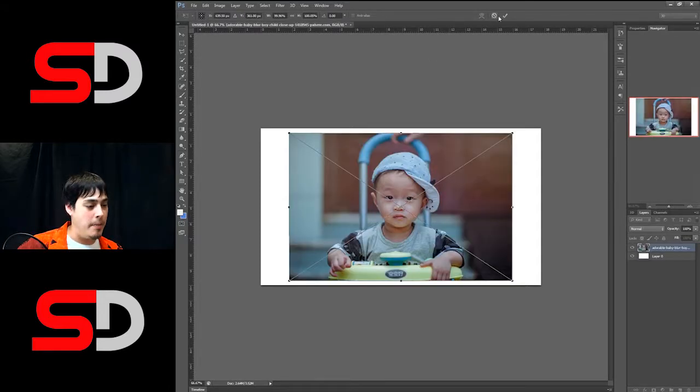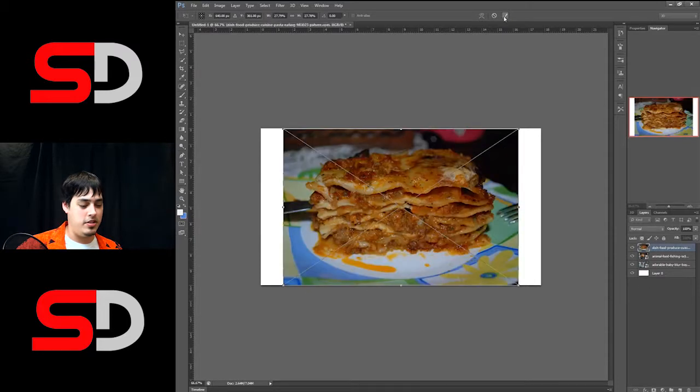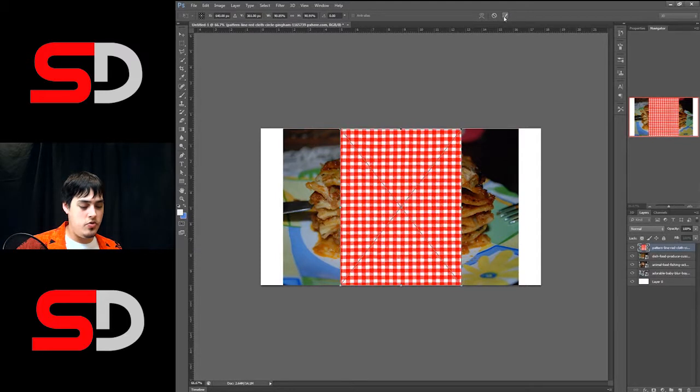So there's my little boy. I'm gonna use his body. Then I got this squid kind of image, and I'm gonna use those arms somehow to make tentacles. I don't know, we'll see. And there's the lasagna. See how these images aren't always perfect, so we gotta adjust some of this stuff. And then one of those table liners that you see at restaurants. This is just kind of an idea. Who knows if it will work? Maybe this is too distracting. I don't know. We'll take it step by step.